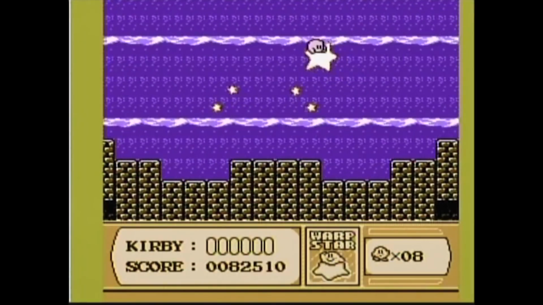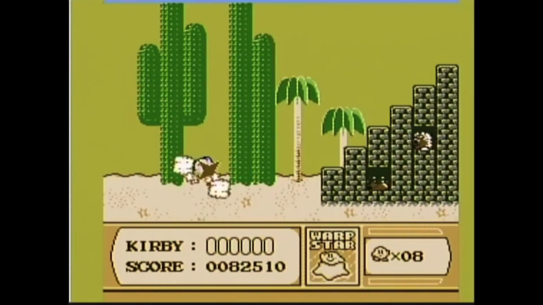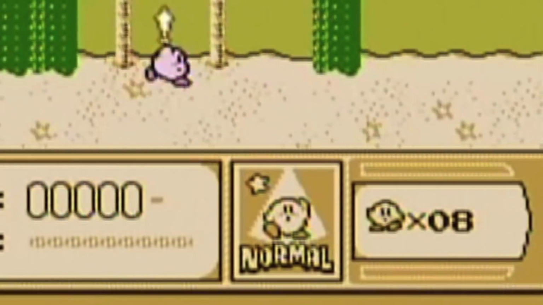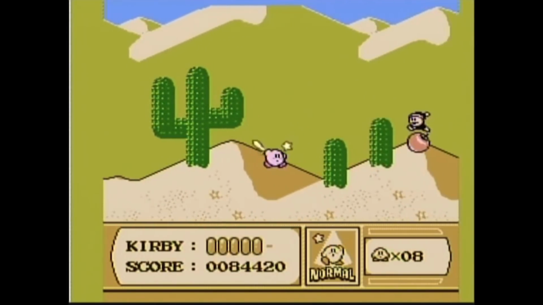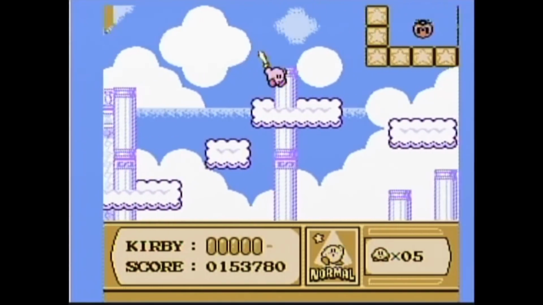Now, anything you do, you'll keep the sword. Even if you get on a warp star, when you get off, the sword should still be with you. On the bottom of the screen it says that Kirby's normal, indicating that he has no weapon, which of course is totally wrong. And that makes this a glitch. Be careful though, because if you hit select or you die, you can lose it. This is an example of a glitch that will actually help you throughout the game.